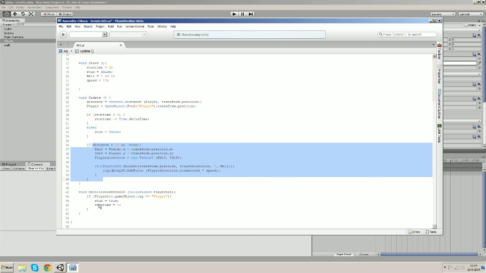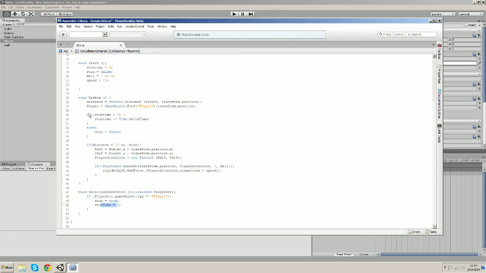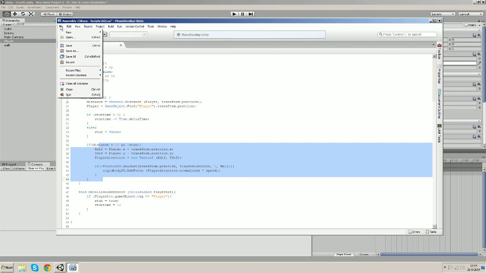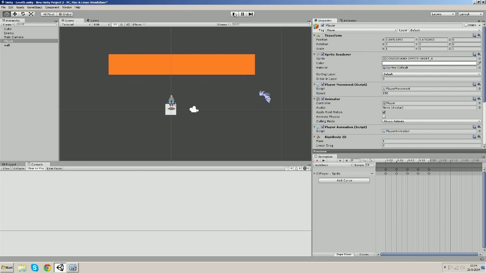The bat will stop flying, and we get a 1 second timer here. And exactly after 1 second, stunTime is equal to 0, or maybe a bit smaller than 0, and that will cause our stun to turn to false, and we'll start flying again. So it's a stun of 1 second.